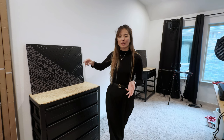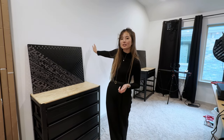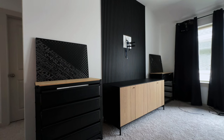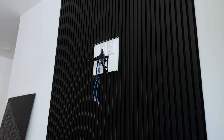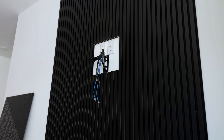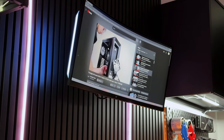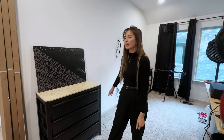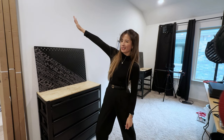In the meantime, Wood Veneer Hub has kindly sent us black wood slat panels to put into our studio. So the plan is we're gonna put up the panels kind of here, where the wiring is, and then that way we can actually mount a screen for us to be able to test bench PCs or boot BIOS or just troubleshoot PCs, and we're not running cables everywhere. So it's already partially hardwired in. We're gonna put up the wood slat panels and then mount a monitor on top.